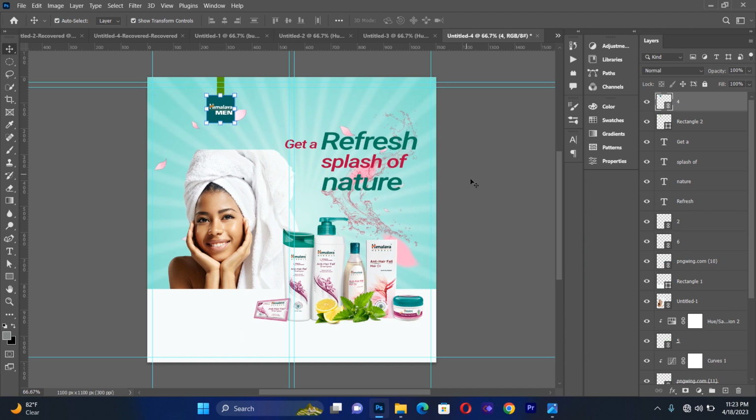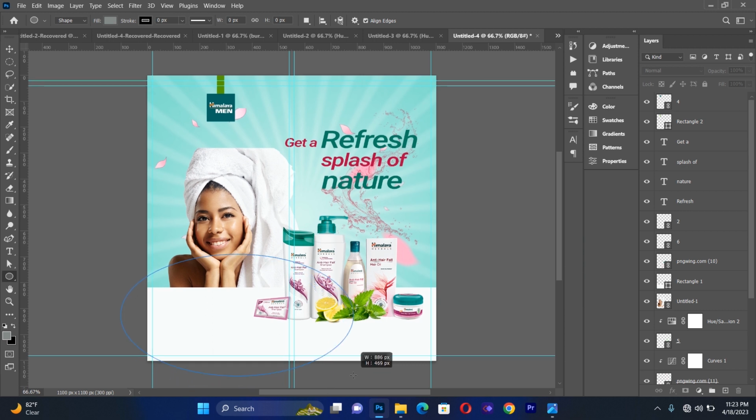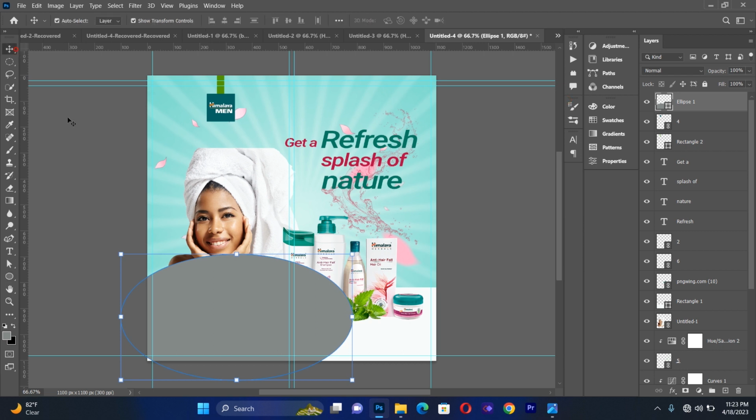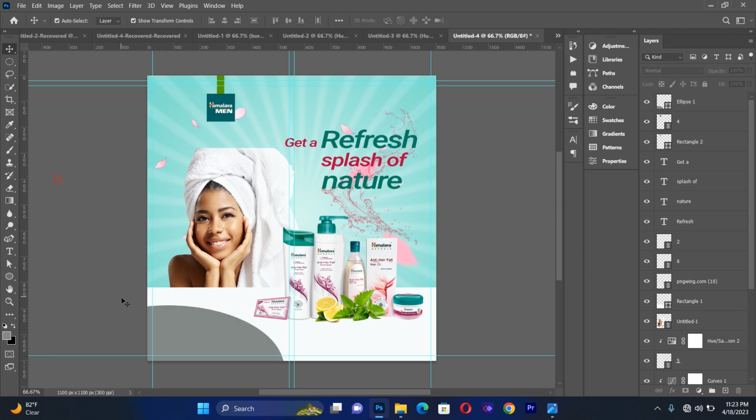Then I just place the rectangle just under the logo so that it will be looking amazing and beautiful. So after I'm done with this, I'll go on to my shape box, and this time I'll pick a circle. So I'll make this circle here, something like this. Then I'll drag it to a corner. So I'll be making something like this, very beautiful and nice.